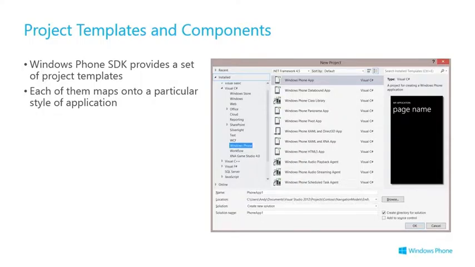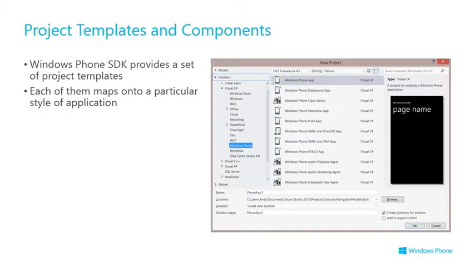Now then, we've already seen these project templates in Visual Studio, so this is a good place to start. We're going to create ourselves a project. Each of these is an alternative starting point. None of them are dead ends. You could start with any one of these templates, delete the code it's generated for you, and change it completely. So you're not shutting any doors, apart from the obvious choice of are we going native or are we going XAML.